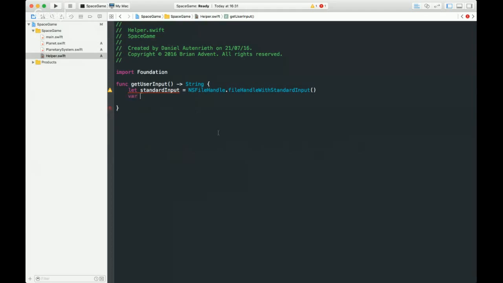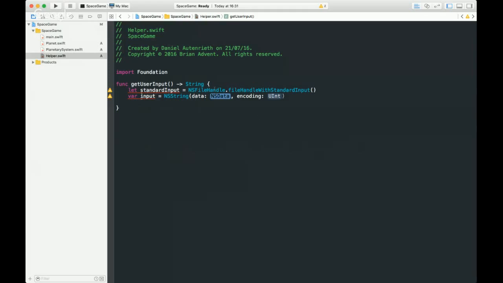And then what we want to do is create a variable called input, using an NSString, which is also a class given to us by Apple. And we want to initialize our input object now, and we're using parentheses for that, with some data. And so I'm choosing, and again, this is something that's not transferred in the stream, I'm choosing the NSString data with encoding. So this is going to look something like that. So if you're following along, make sure to select NSString with data and encoding as an option with code completion.